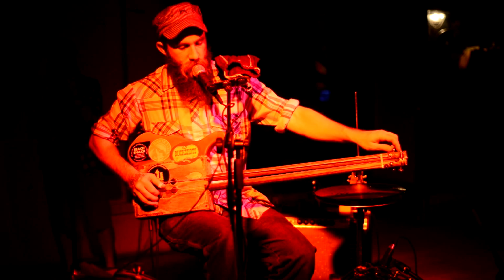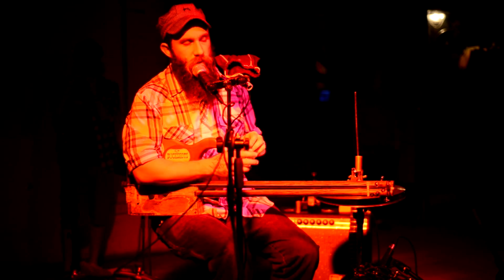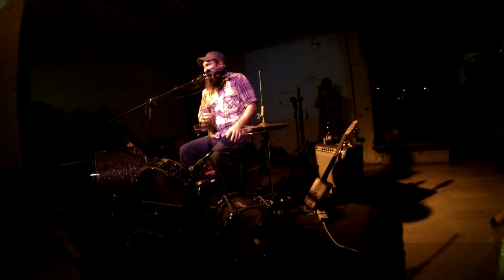Okay, this one here, I got a buddy in Memphis that makes these. But I want to tell you first about the history of the diddly bow. It's an old instrument that came over from Africa with the slave trade in America, and kind of evolved over time. There's been so many different kinds of diddly bows.